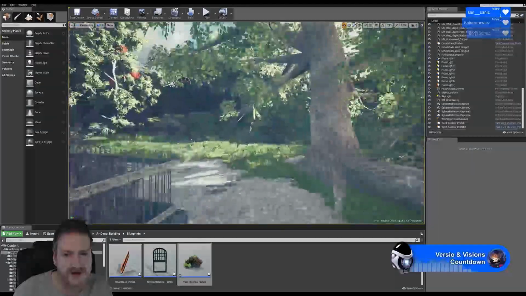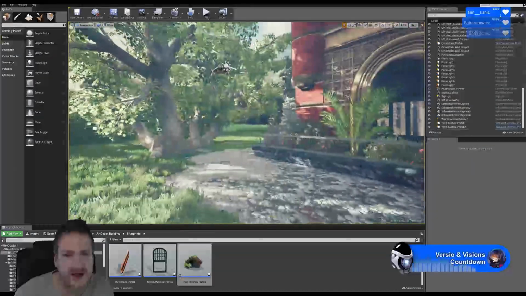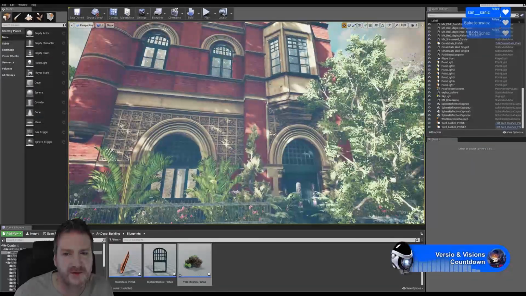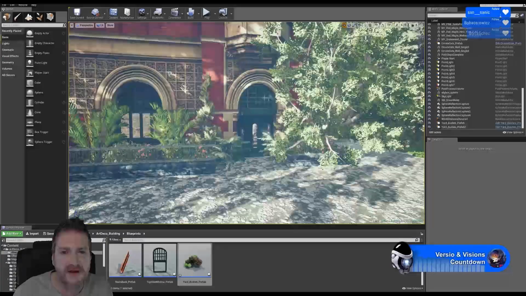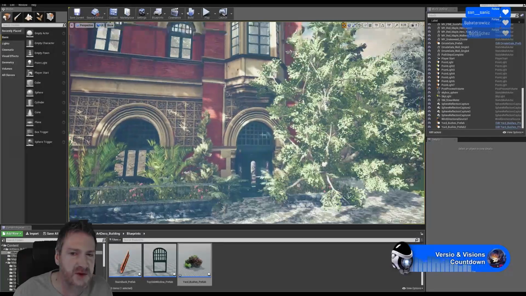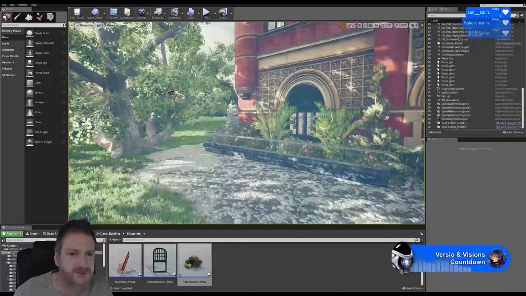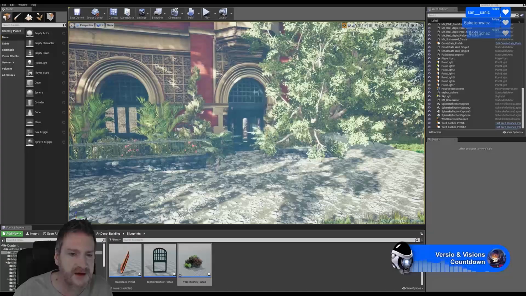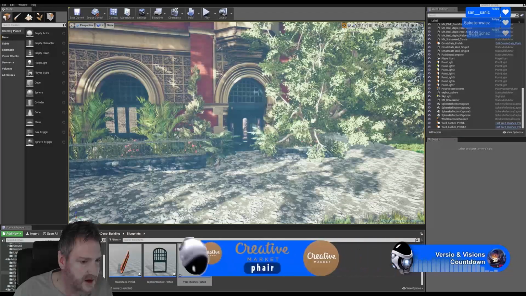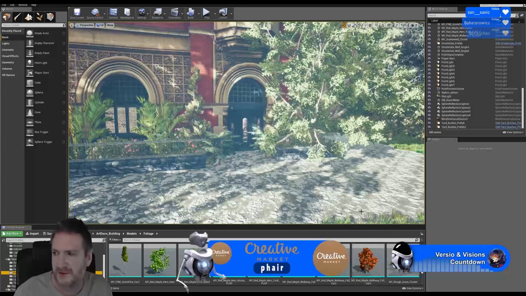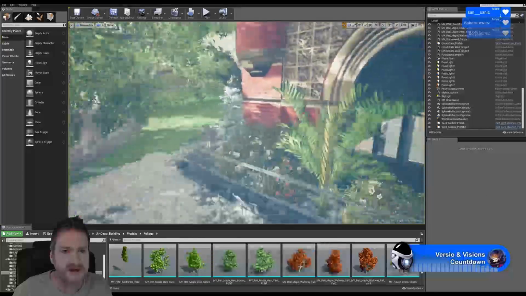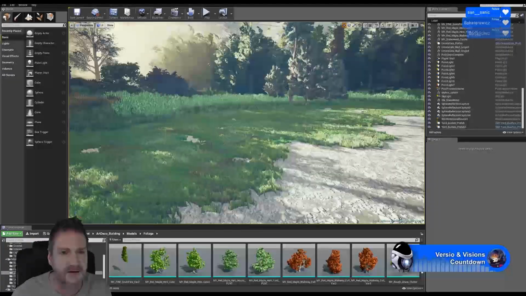So I really only created those two hero trees for our yard. This one here and this one we've got here. This one's more of a generic shape, so we could probably reuse that one. In fact, let's have a look. Let's see if we can reuse that one. I'm going to jump back into my foliage model, and let's go back over to this side of the yard.